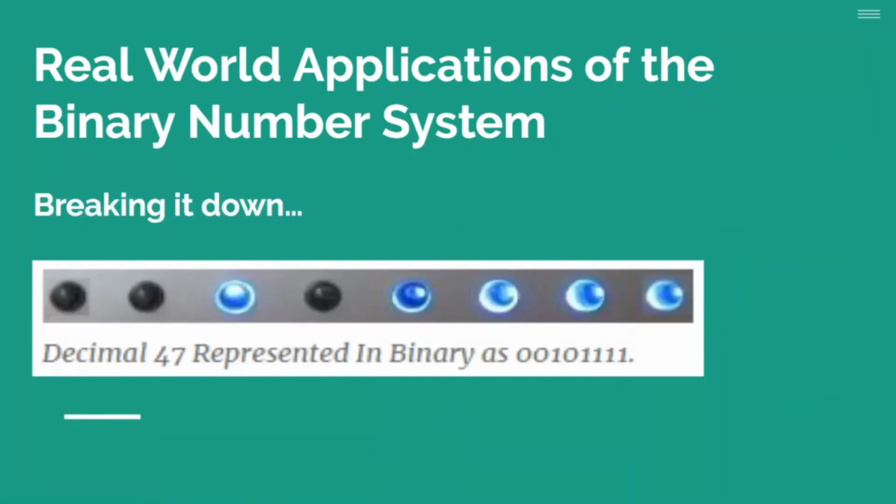But how exactly do we read this complex-looking clock? Typically, 8 bulbs are shown, with a lit bulb representing 1 and an unlit bulb representing 0 by convention. The bits are read from left to right to form a binary number. For example, the following image shows the binary number 00101111, which equals the decimal number 47. You could just as easily orient the bulbs vertically, reading the bits from top to bottom to get the same number.